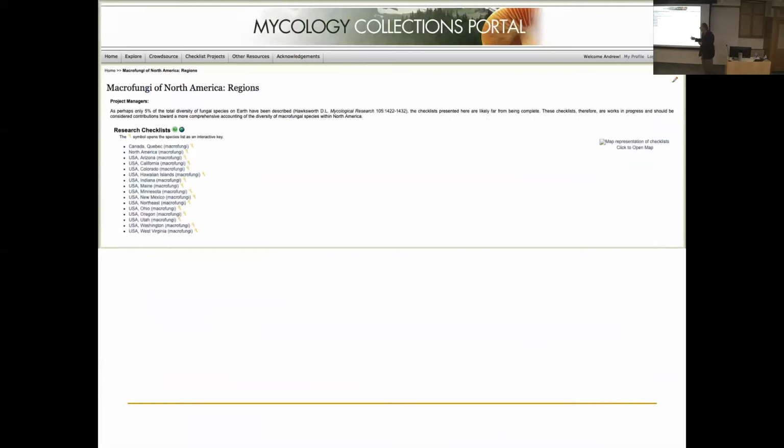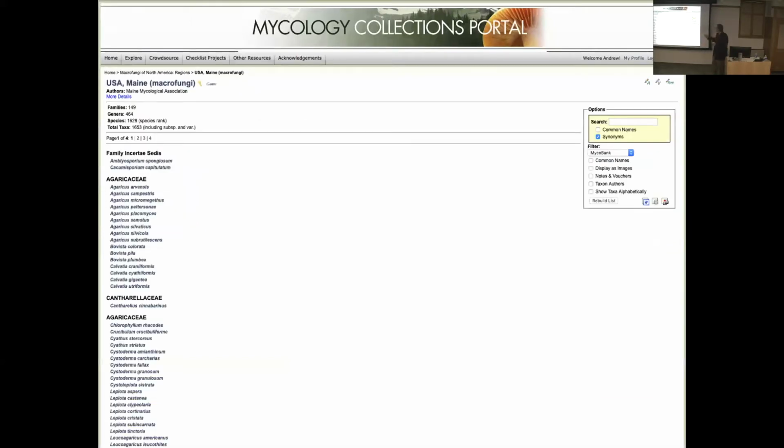For example, if we wanted to look at the macrofungi of North America based on various regions, mostly states, we see New York doesn't really have a checklist right now. No one's gone on and produced it, but the closest thing was Maine. So I pulled Maine up to show you a quick checklist of Maine for macrofungi. It shows that there's somewhere around 140 families, 545 genera, and around 1,600 different species that occur throughout Maine. So you can do things like this. Now that the data is in there, you can actually find out where they occur for your favorite region.